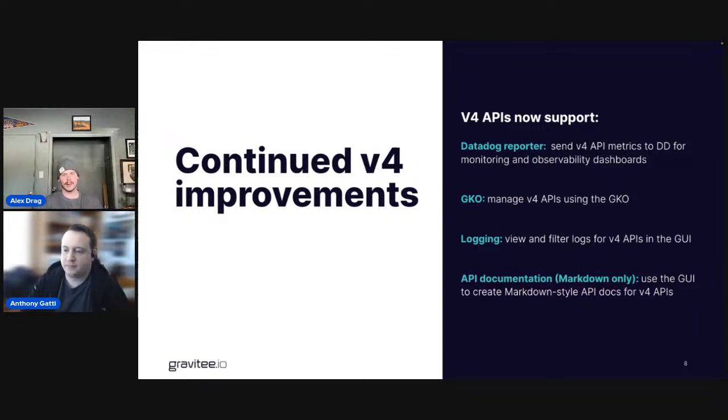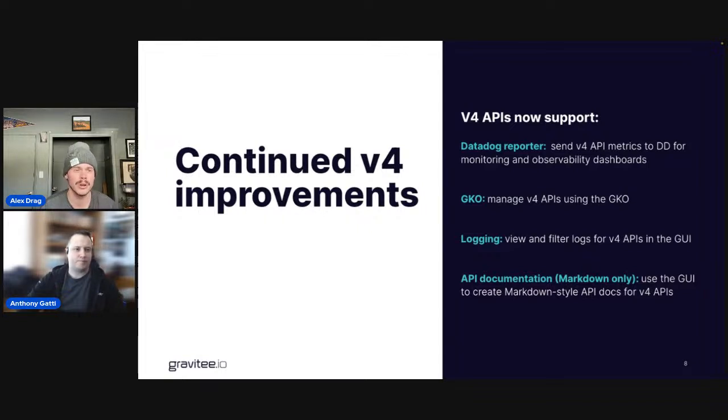Our Datadog reporter can now be used for V4 API. So if you're not familiar with Datadog reporter, essentially just in the entire wide world of observability and monitoring, there's often what folks refer to as an API blind spot, where specific API metrics at the moment of consumption aren't captured in such dashboards using tools like that. So Gravitee, because we do capture that information, we do capture those metrics, and you can actually build things in Gravitee that enable you to see that. But a lot of folks do want to bring their existing monitoring and observability solutions. So you can use Gravitee essentially to ship that information off to these tools and then build dashboards in your centralized monitoring and observability solutions, such as Datadog.